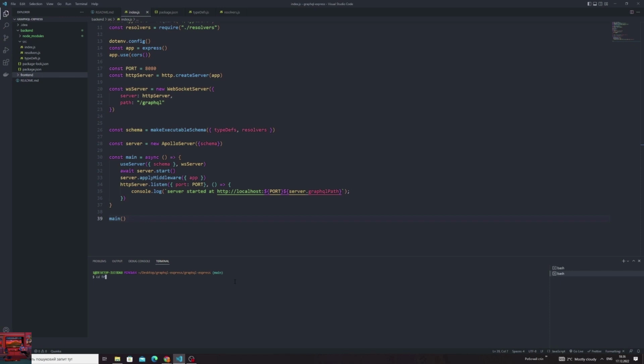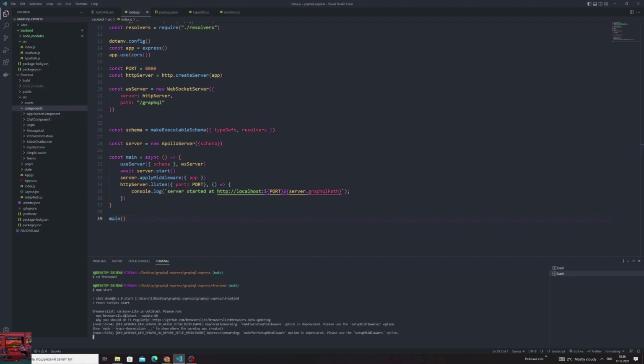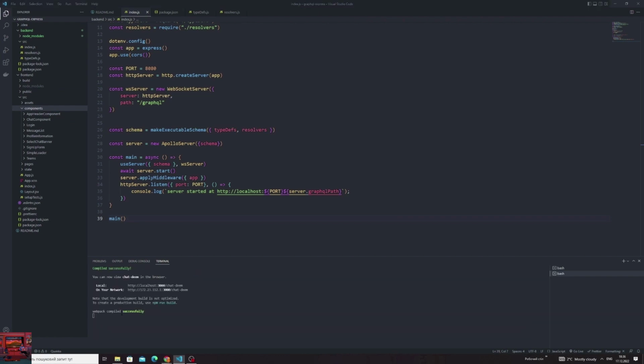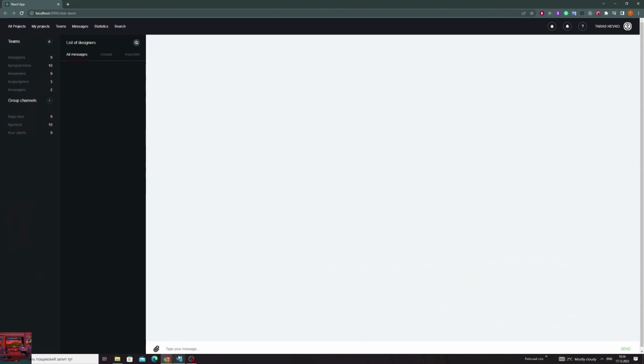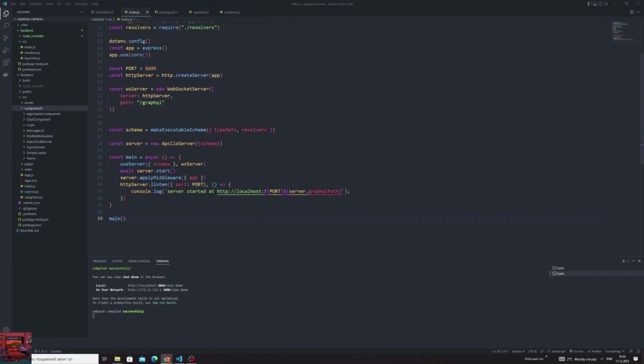Let's take a look at our frontend. Here we have to set up Apollo client with React. In this tutorial we're gonna use two components, chat component and message list.